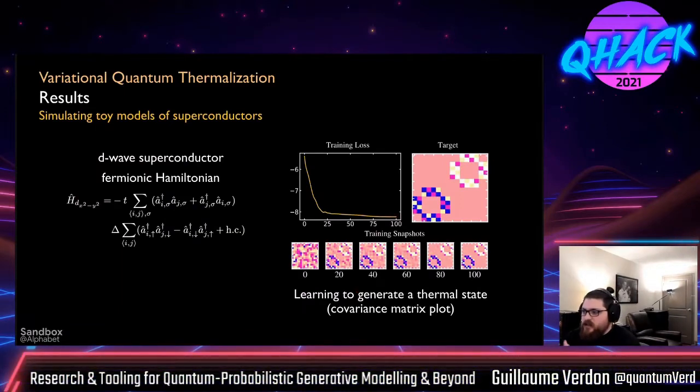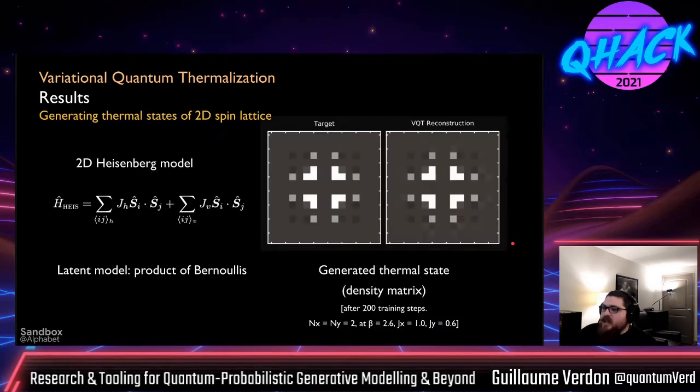So great. I didn't want to get too deep into the math. I think there's a wide dynamic range of expertise in the room. But what can you do with this? Can I simulate a superconductor? Sure. We're looking for a holy grail of using quantum computers just to figure out new superconductors. You could train a VQT model to discover new superconductors. It converges in 100 iterations of gradient descent. Can you learn a general spin glass or whatever density matrix, given just access to the data without knowing the Hamiltonian? And the answer is yes, you can reconstruct afterwards.